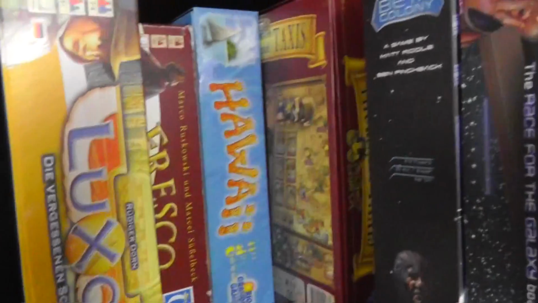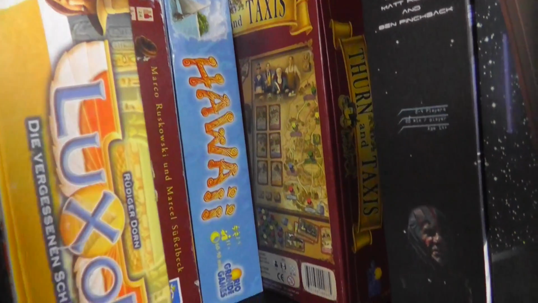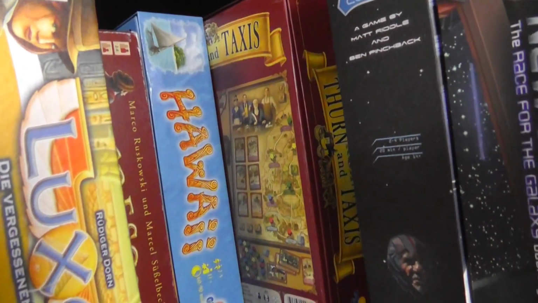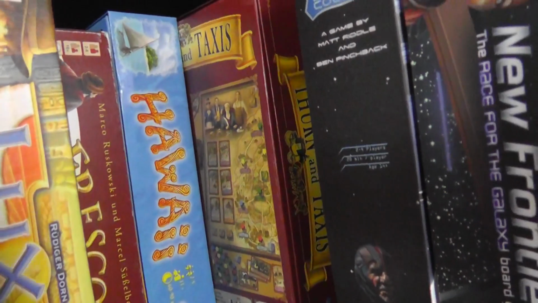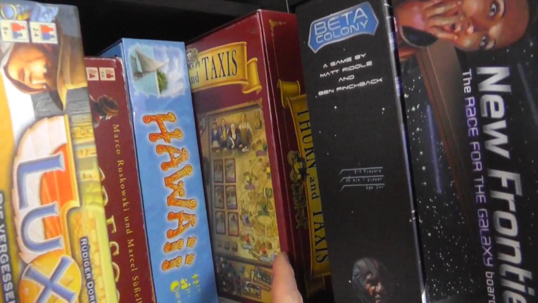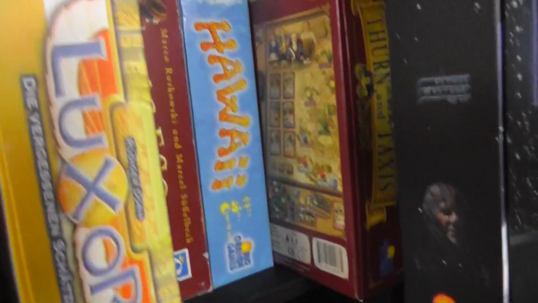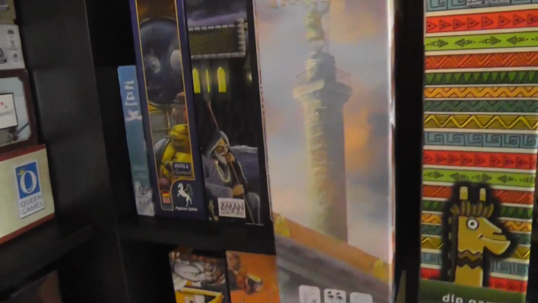Yeah, alrighty. Then we got Thurn and Taxis over here, which is another one of the ones that I pulled out of my attic while we were still in England. One of the best route building games of all time. It is a Ticket to Ride killer as far as I'm concerned, and I don't even know if you can get any more because it's been out of print for quite a while, which is a shame. Standing back up again. I think I'm going to go side to side instead of up and down.